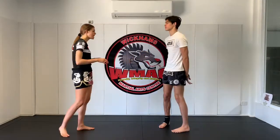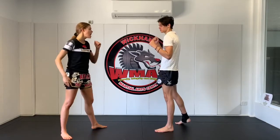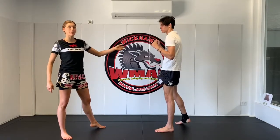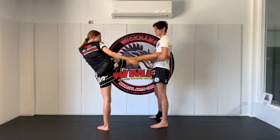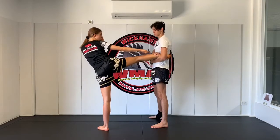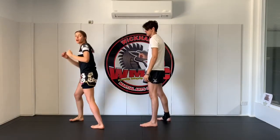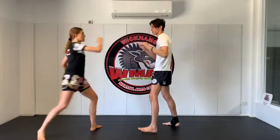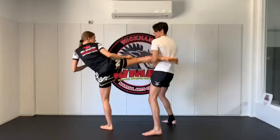You start off facing your partner, hands up in fighting stance. You're going to do a round kick off that back leg — your partner is going to step and catch. See how I've got my hand up — one — protecting my face and down. Make sure you keep that always. I'm going to bend my knee down to the floor, knee facing down, pull that leg out, put it in front, then rotate and check. If you've got the hang of this, try to increase your speed a little bit. So: catch, pull out, then rotate, getting ready — it catches and rotate.